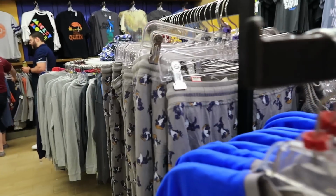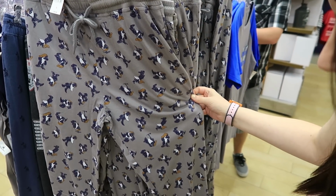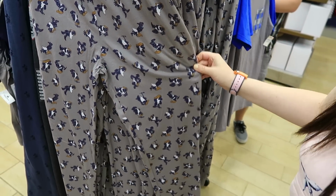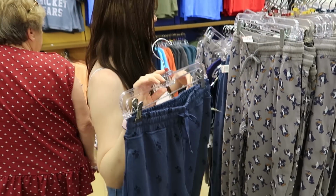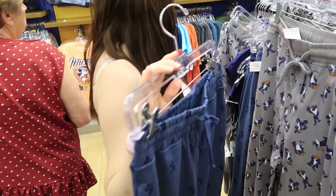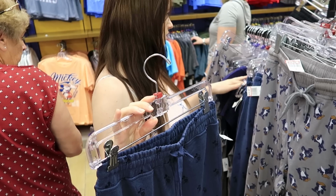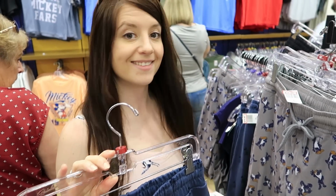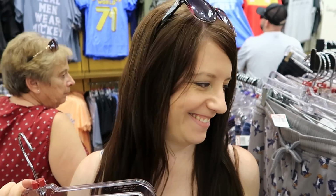Oh, there are some more here. Oh my God. Seven Dwarves ones. They look cool. They're really cool. And they're $14.99, but I think I'm good with the other ones. I just also found some tracky type bottoms. They are like pajama lounge pants, I guess they'd be called. But they'd be really nice. They're really soft and comfy, aren't they? You want them. Only in men's sizes, I'm afraid.